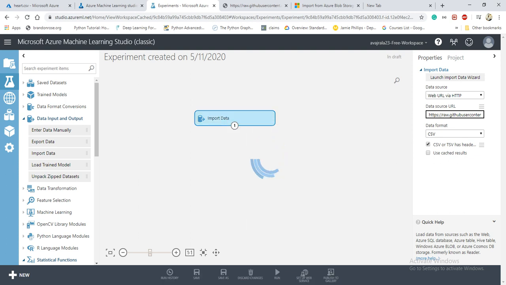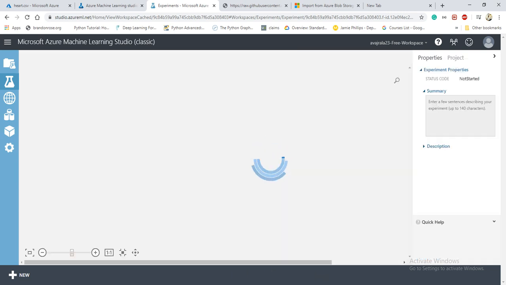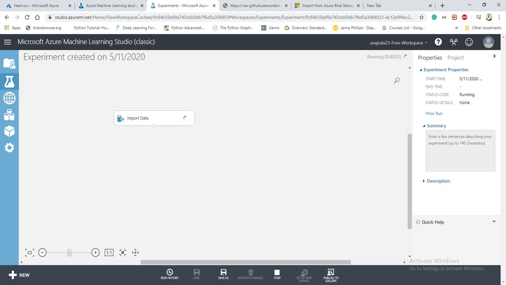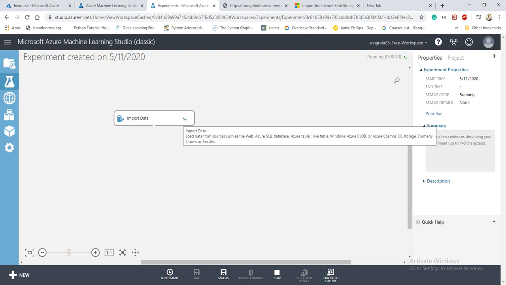And again it's running. It hardly takes 10 to 15 seconds every time, depending on the size of the data.